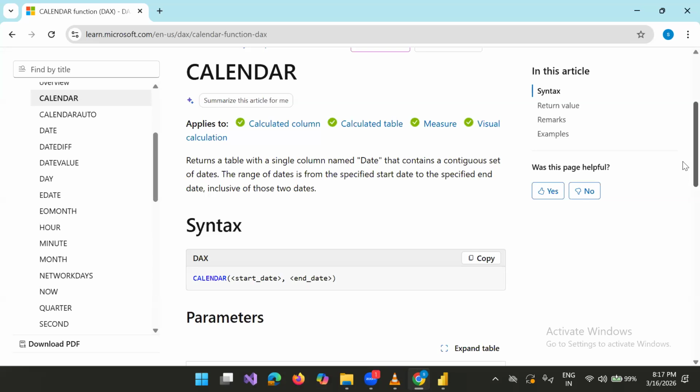One is the start date and the other is the end date.